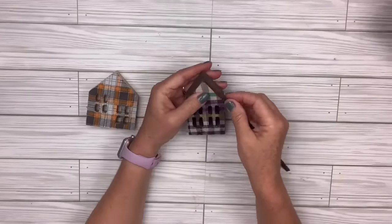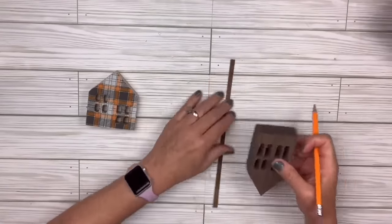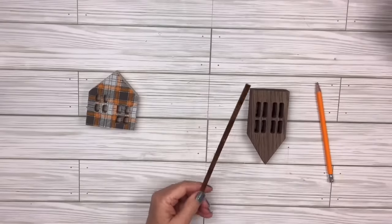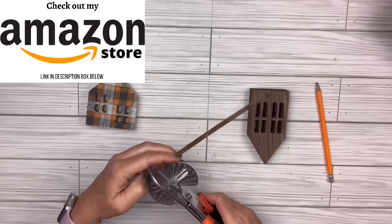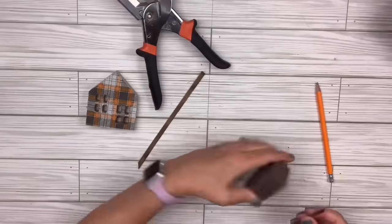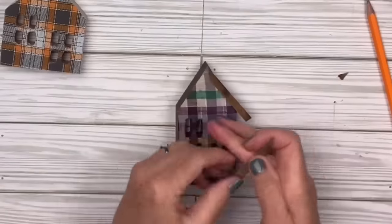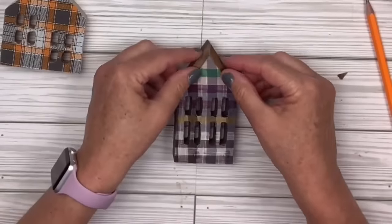Then I've got this piece of a basket that I took apart from the Goodwill, and I'm just going to cut it into little pieces to make a roof line for the taller house. I'm going to use my miter shears from Amazon to cut that out. Super easy. And then I'm just going to hot glue those right in place.